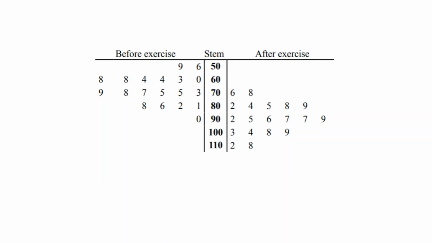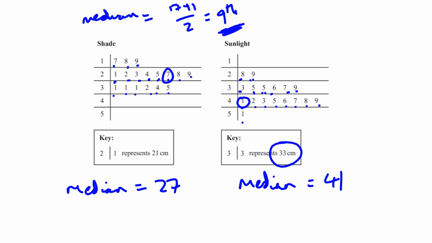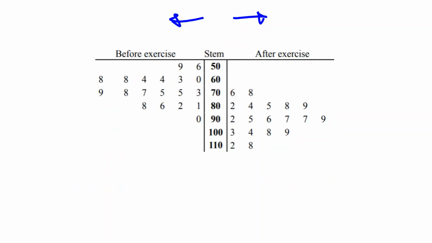You also get stem and leaf diagrams which branch out in both directions, a bit like the population pyramid we just talked about. You might be asked to compare a median or an interquartile range, similar to what we did in this question. But we just need to note that the smaller numbers are closest to the stem. See here we've got the 1, the 2, the 6, and the 8 going in ascending order going out that way. Again, that's another way students make mistakes. They write the numbers around the wrong way.